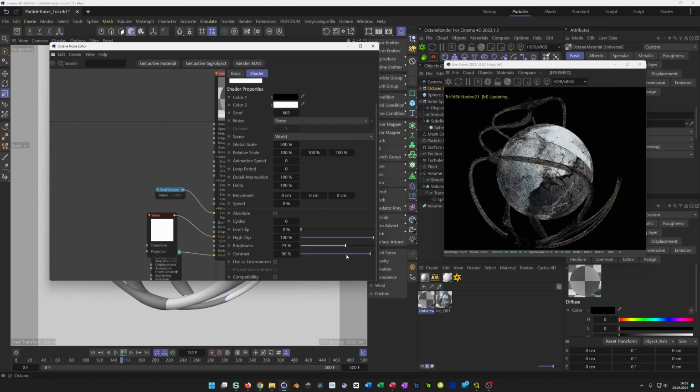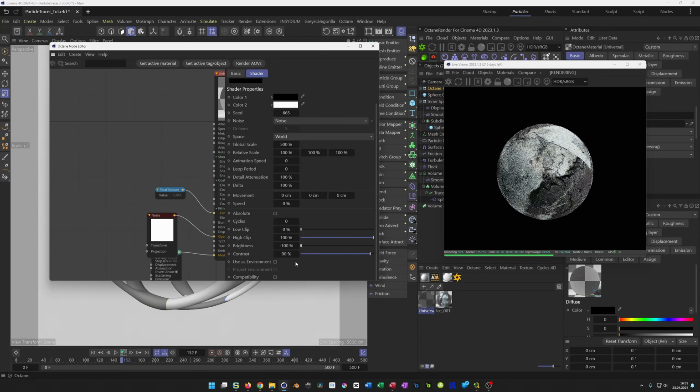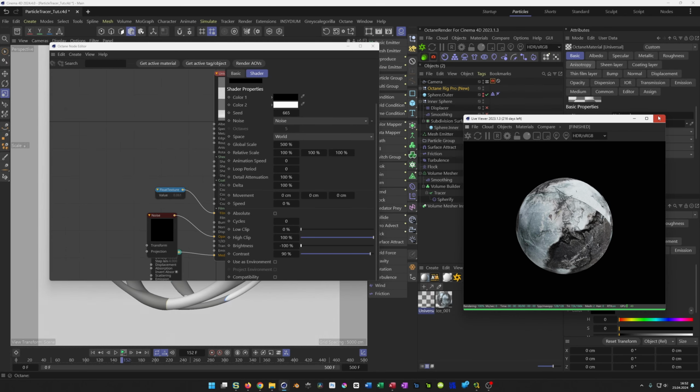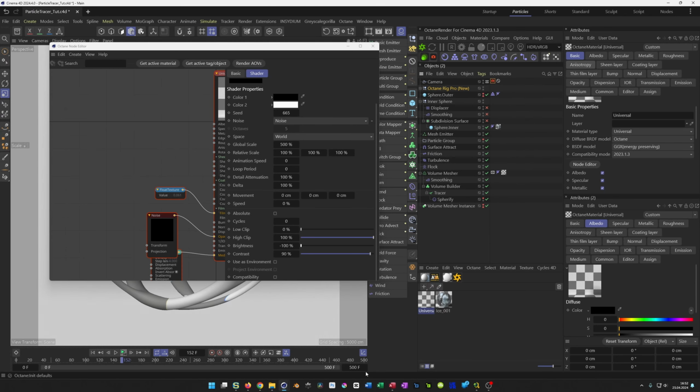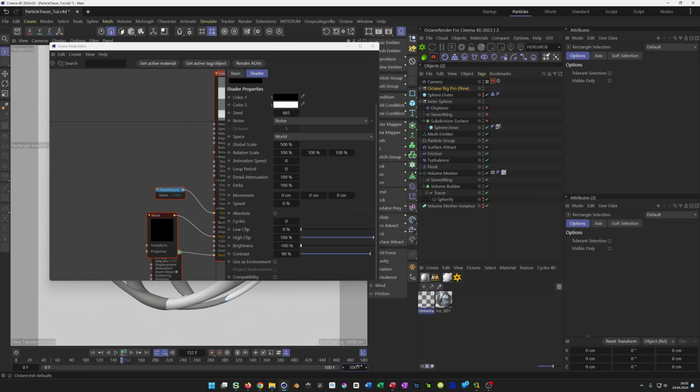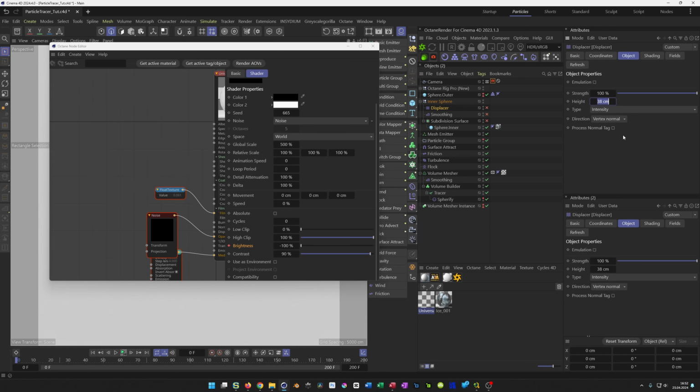So we can animate this. Okay. And I do the same with the displacement, the same keyframe. So I want to make, let's say, 200 frames here. This is an 8-second animation for me. And let's see, on frame 0, I make a keyframe on the brightness here, on -100. Go to my displacer, let's say 0, make a keyframe.